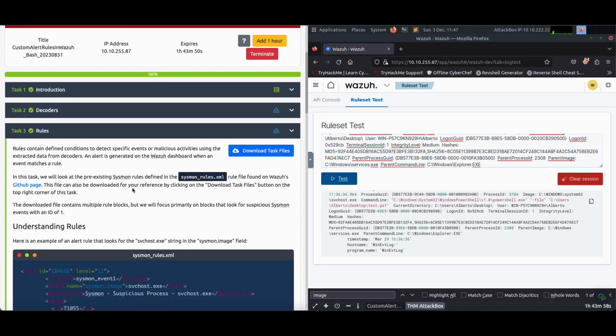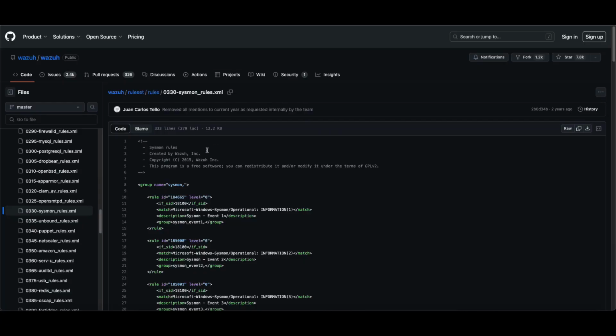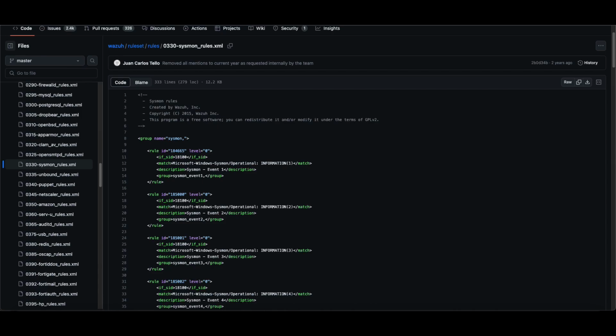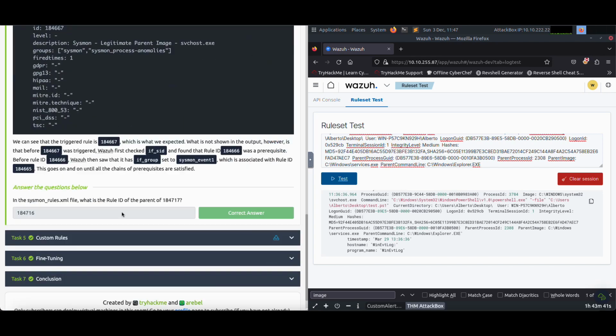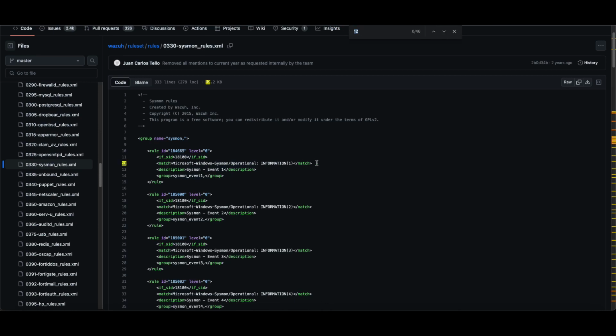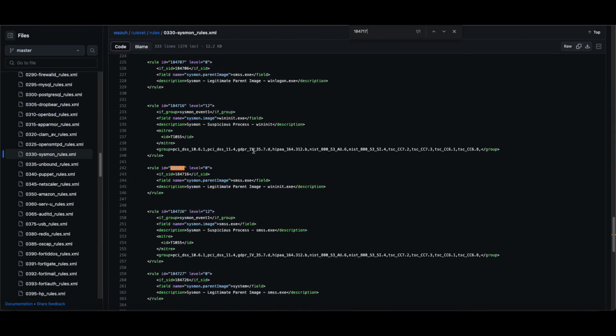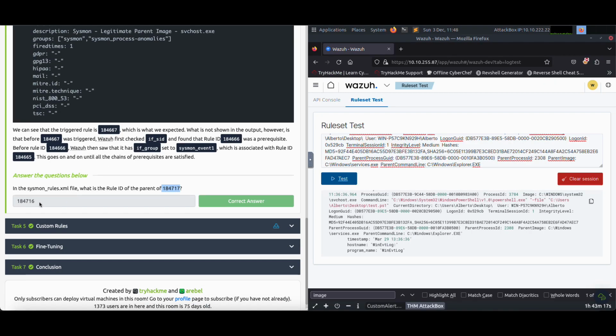No, I didn't before. So guys, sorry, to solve these questions you don't have to download these task files. You can go to the GitHub page. Okay, I solved it like that, and then you have to search for this one. Let's copy it and come here. Let's try to find this ID, and as you can see, it is our parent ID, and here a child ID, and it says 18, 47, and 60.